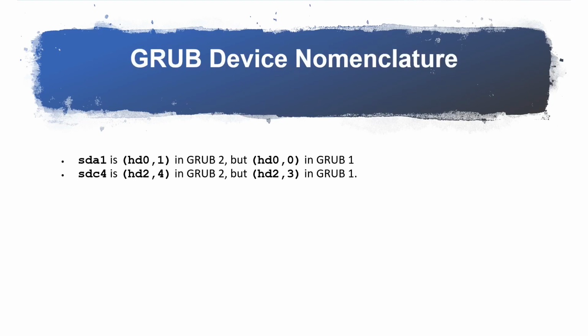GRUB device nomenclature. In both GRUB versions, the first hard drive is denoted as hd0, the second one is hd1, etc. However, in version 1, partitions start counting from 0, and in version 2, from 1. You can check on the screen, right? There is no need to emphasize that getting confused about this can be rather destructive. Both versions of GRUB sometimes use the sda# notation and sometimes use hd0,# so it can get further confusing.